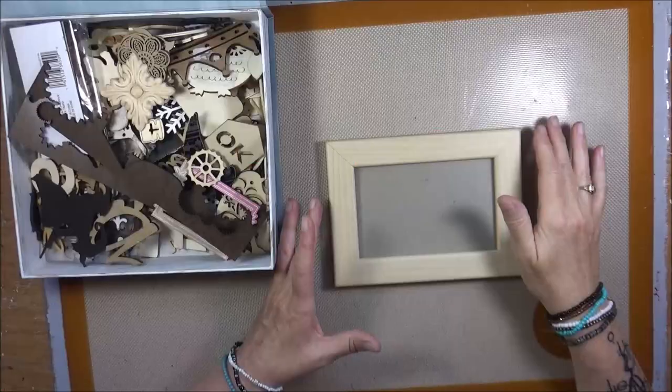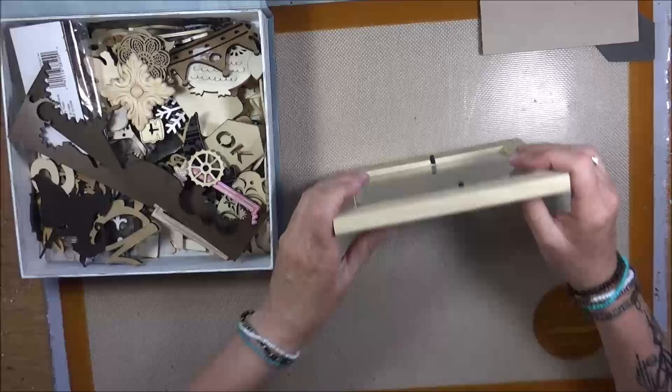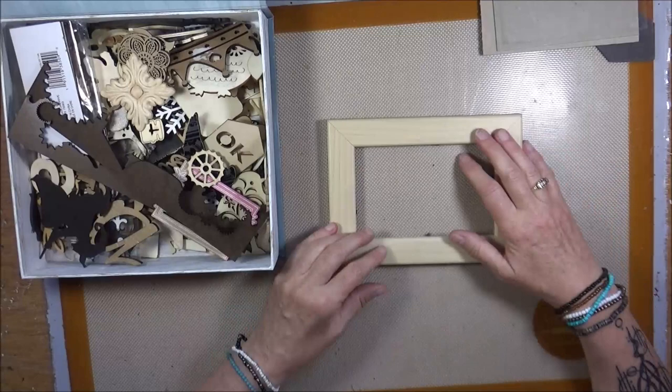So today I want to work with a small, rather simple picture frame. I will of course take out the back and the glass, and as you can see here, I pulled out a box of die cuts. These are all made out of wood or MDF board.